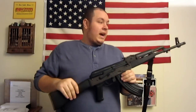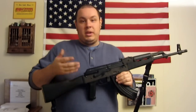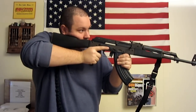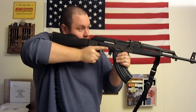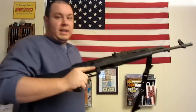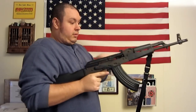More suited for actual defense and offensive gun tactics as opposed to range play, okay? But it's definitely an upgrade. You're able to actually manipulate your safety and take it off without losing your shooting grip. Okay, I think that's excellent. So that's what that's all about. So anyway, like I said, real quick, new magazine, lightning bolt.